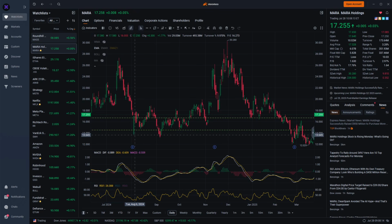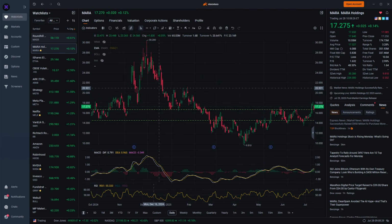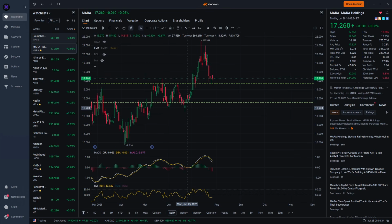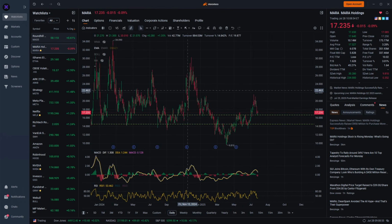From 27, it dropped to a low of 13, pumped to 18, back to 13, pumped to 18, down to 14, pumped to 19, down to 15, and boom, eventually went to 30. And again, it drops down nice and cheap to $10, pumped to 17, dropped to 14, pumped to 21, and it dropped to 16.70. If history repeats, we might see this drop down as low as 15 and under, and then inevitably go back up to highs. That's what we would expect based on the pattern that I just showed you here.